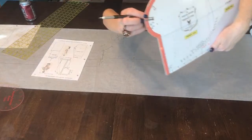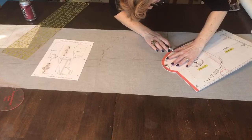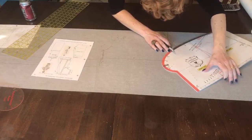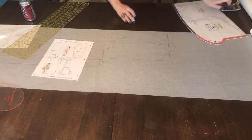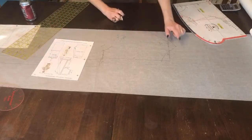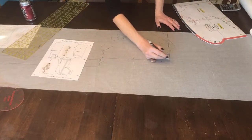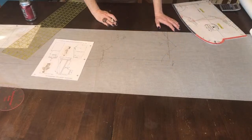So you put your, I hope that's on camera, curved arrow on there, on the dot. And we know that that is the point of the strap. Because these are the hip gathers over here, this will be the armpit. And now I need to determine what I'm doing for the front and the back.